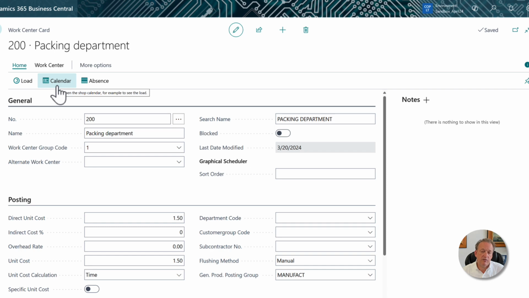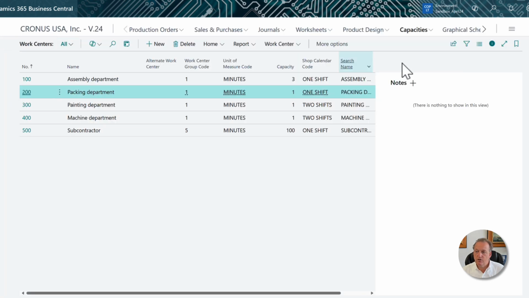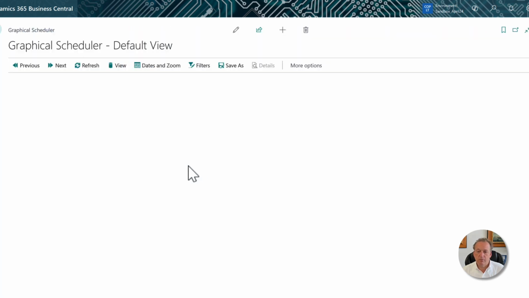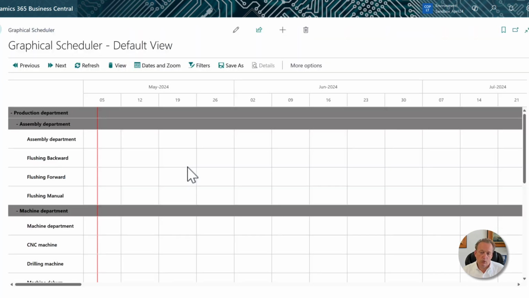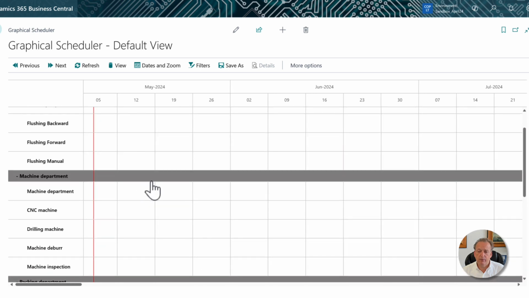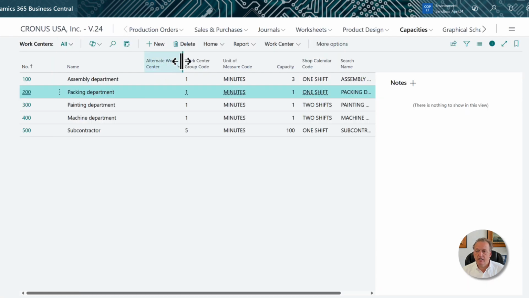There's a calendar view in there to show you a calendar visual presentation of the data. You can do a graphical scheduling tool as well, which gives you the ability to view your work schedules and work centers and machine centers in a calendar view. And when you have production orders showing up on here, you can actually drag and drop them in this graphical scheduling environment. And then finally, you have the ability to actually go through production orders.